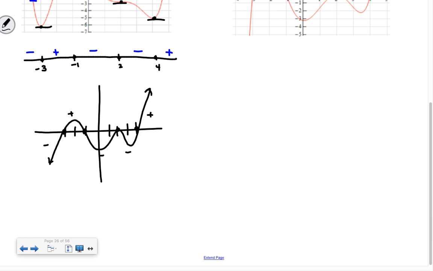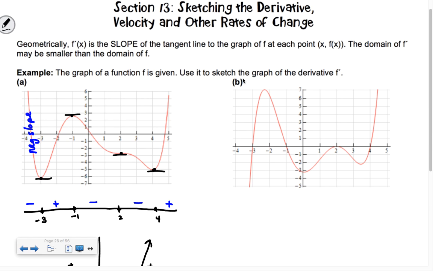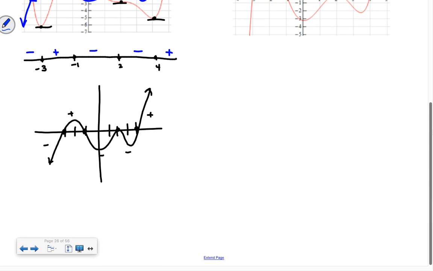So I'm not talking about the slope anymore. I'm talking about the numerical values for those slopes. Do you guys get that? It's kind of weird. I didn't like this when I was in school. I always had a hard time with it. Okay, so if you graphed it right on top of this graph, you first draw in your zeros, and then you're like, okay, I have a negative slope, so my numbers are going to be negative below the axis. Then I have positive, negative, negative again, and then positive. Okay, so that would be a rough sketch of the slope. Okay, did you guys get that?